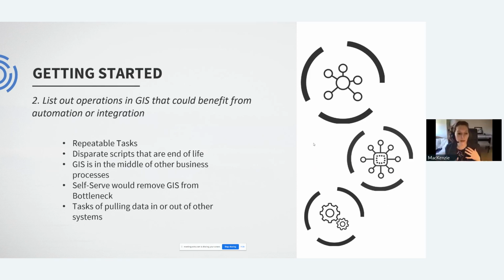Where is GIS in the middle of other business processes? Let's say the work order management system, for instance, is being managed by an outside business application in public works, maybe being run by IT, but then the field work is being done using Esri's Field Maps or Survey123 or some sort of GIS-centric map-based tool.